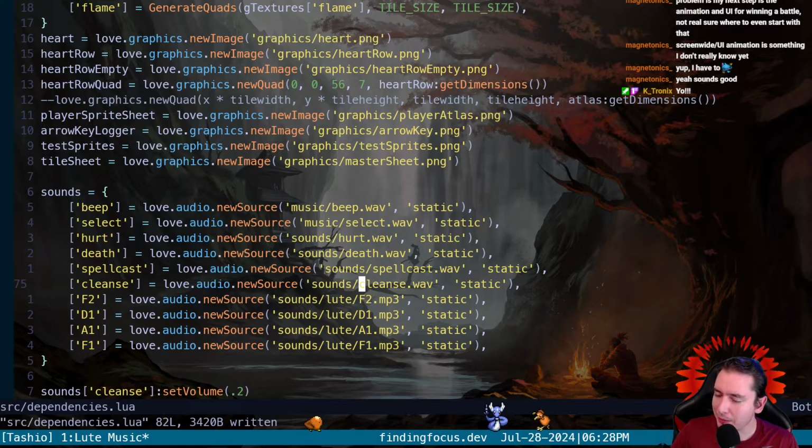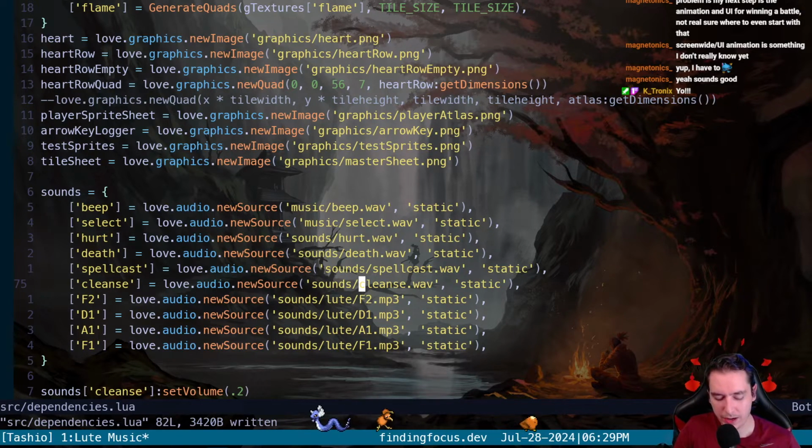Would this be in the play state or in the map? I feel like we'd want a sort of music module to plop it in so that it doesn't get in the way of anything in our play state.